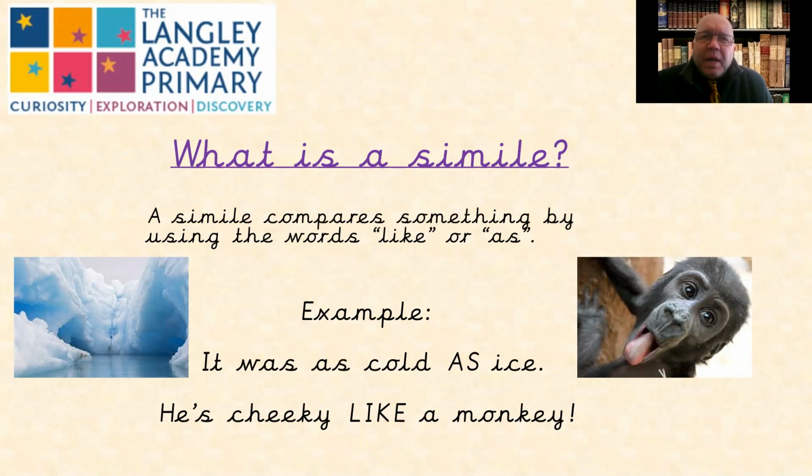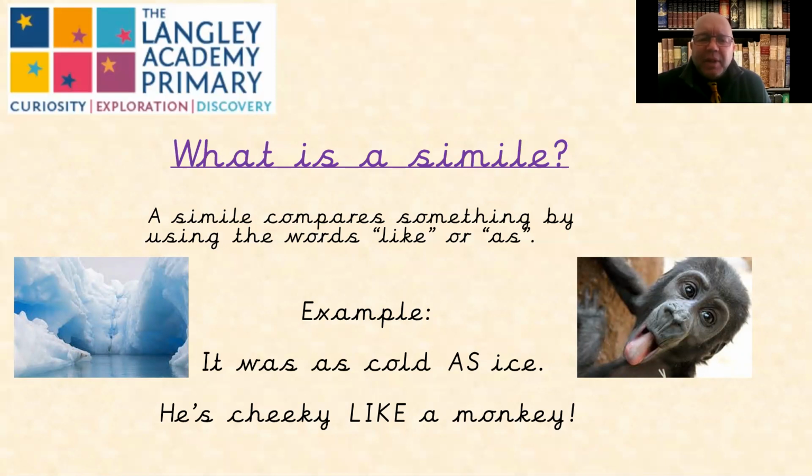A few more for you. Maybe as cute as a kitten, or as light as a feather. Maybe as blind as a bat, or as shiny as a new pin. As common as dirt, as cool as a cucumber, as hard as nails, as hot as hell, as innocent as a lamb, as tall as a giraffe, as white as a ghost, as sweet as sugar, as black as coal. Okay, so all of those phrases help the reader just to visualize what we're talking about. It just helps with the description.